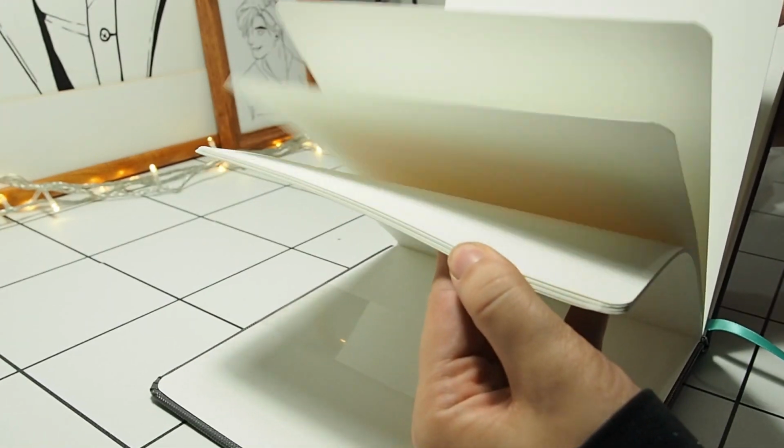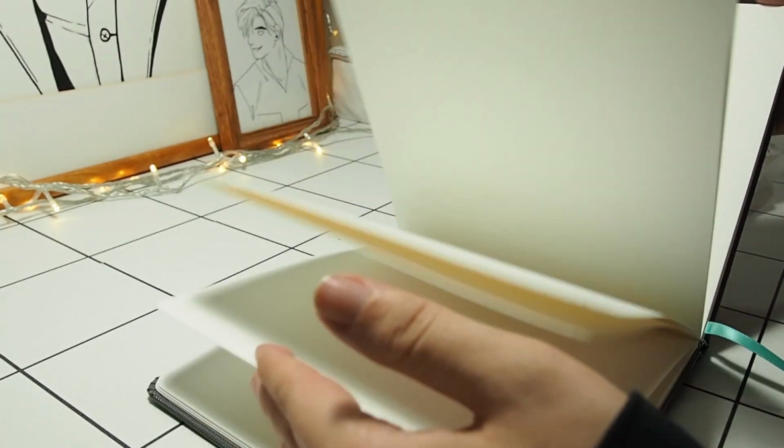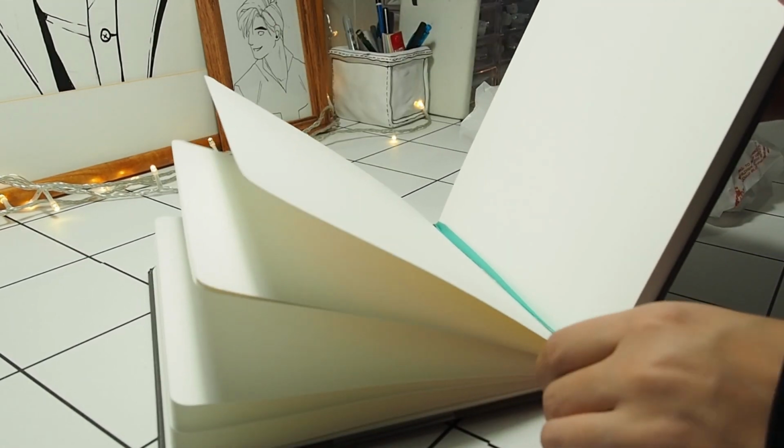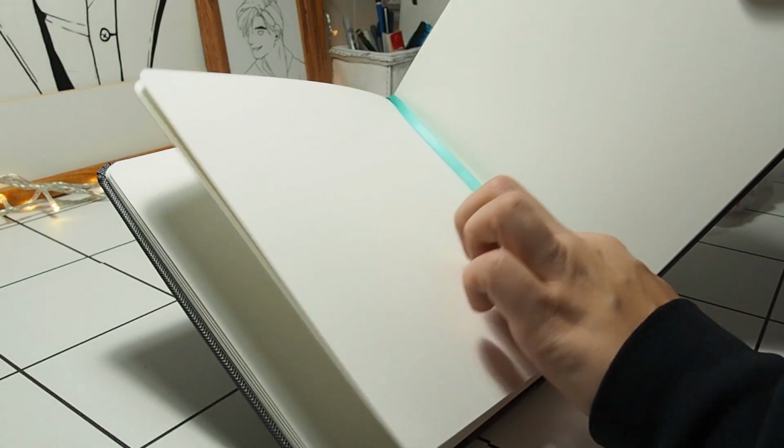So it's extremely heavyweight paper, but also very smooth. And it has a ribbon. Look at that. I love how bright it is.